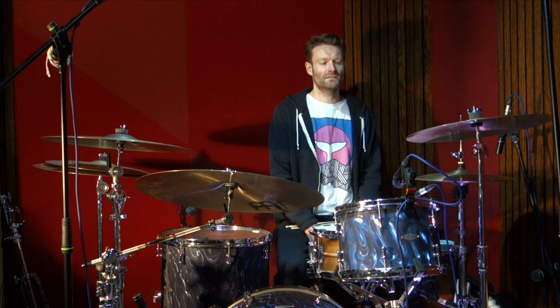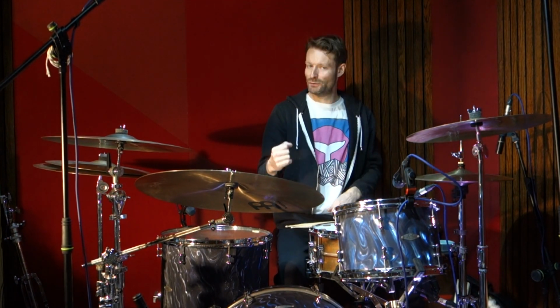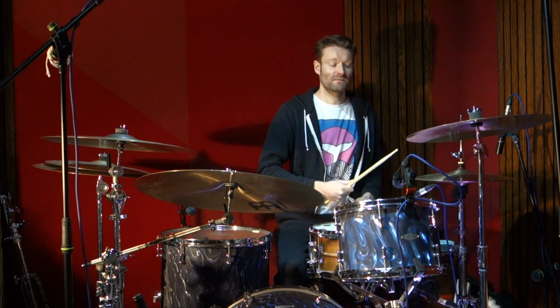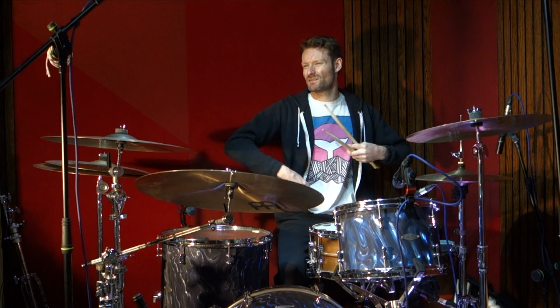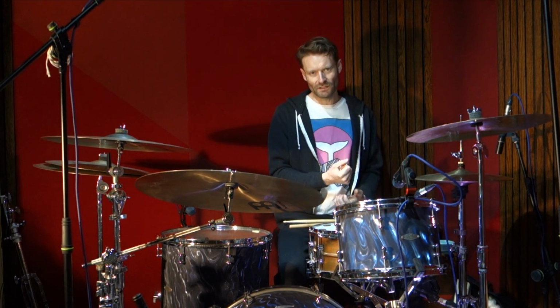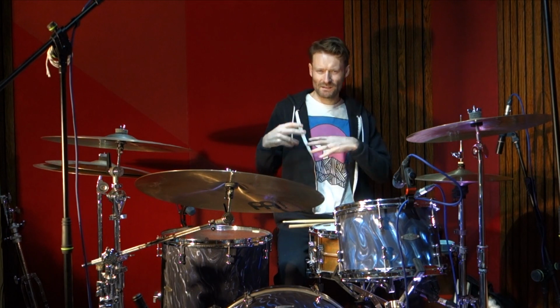So I hope that all makes sense. If you are a real beginner, just get your head around that boom boom ba, boom boom ba, and then maybe add a quarter note in the hi-hat, if that makes you feel like you anchor it better, because it's such a nice laid back groove. I would really say just get that solid first and then try and go into some of the details, but try and get it laying down nice.